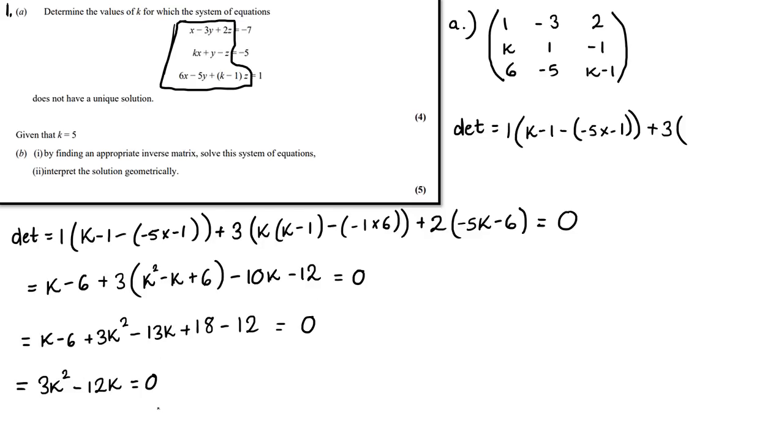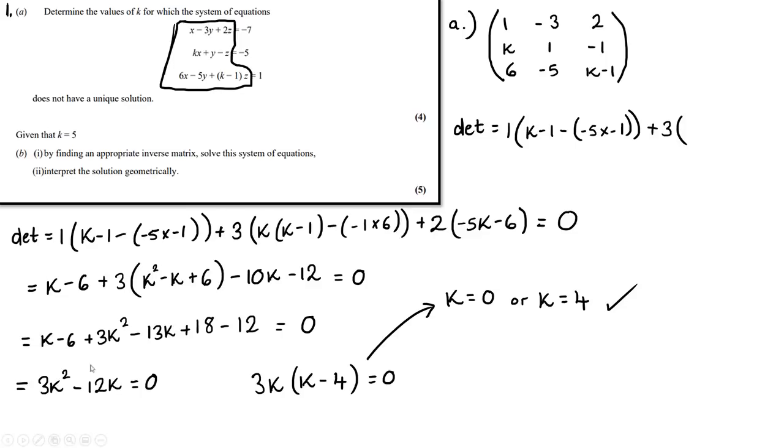So to solve this now, we're just going to factorise this, hopefully straightforward. Factoring out a 3k, so I get 3k, k minus 4 there, and this is all equal to 0. So this gives me 2 solutions now for k. What I get here is either k equals 0, because we're saying 3k is equal to 0, or k minus 4 is equal to 0, and therefore k is equal to 4. Okay, so that gives us the values of k for which the system of equations does not have a unique solution. So that's part A done there, getting us our first 4 marks to start with.